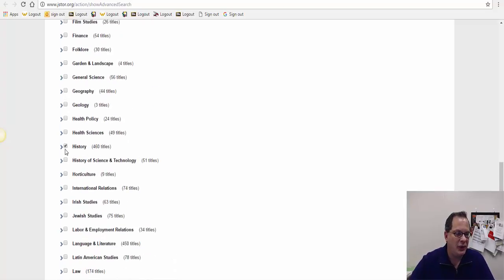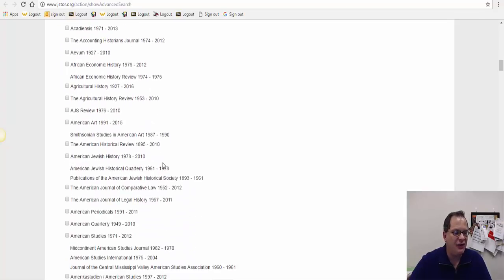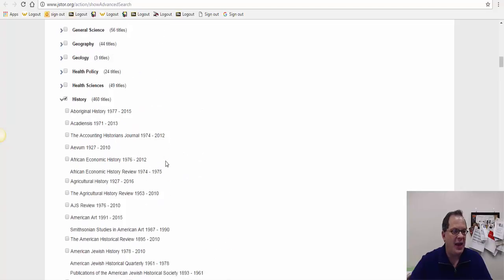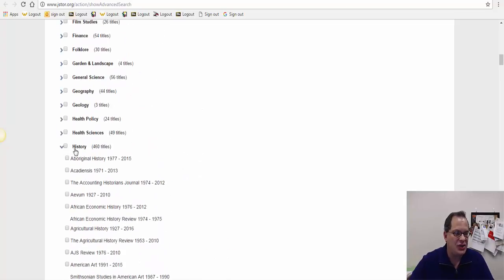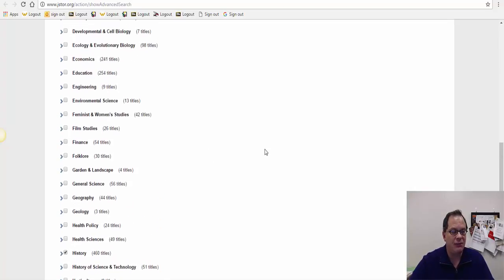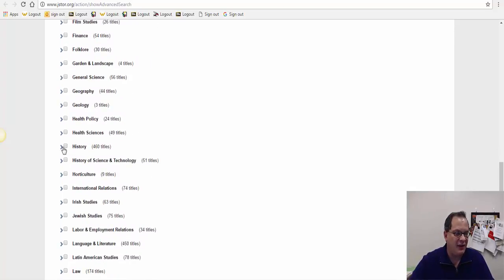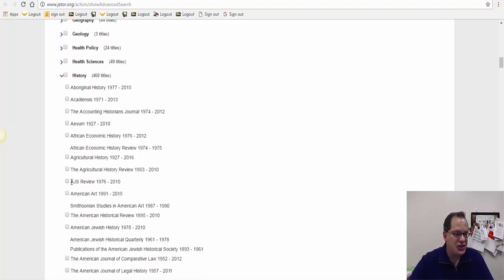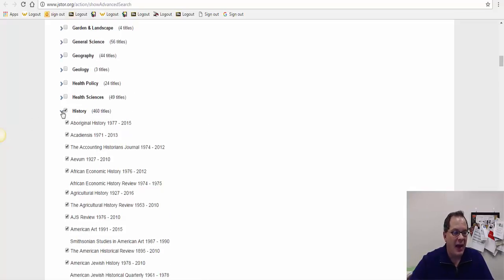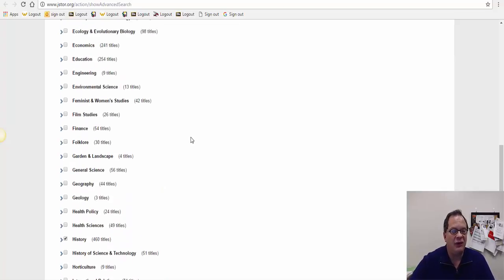Now, just to show you a little bit about what's going on here, if you click on the arrow, you'll see all the publications that you actually have available to you, okay? And by indicating you're searching the history publications, you'll actually be now searching through all of those publications, all right? And you could also search through these individually as well by deselecting this, looking at the titles, and just, for instance, looking through this particular publication here by clicking on the box next to it. But again, we are going to search through all of these publications because that will provide us with a lot of material to look through.